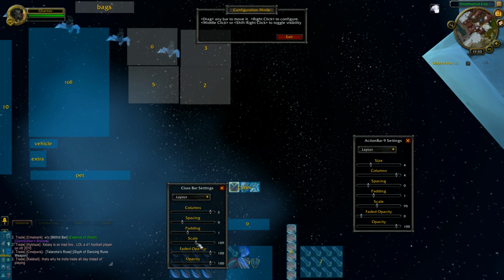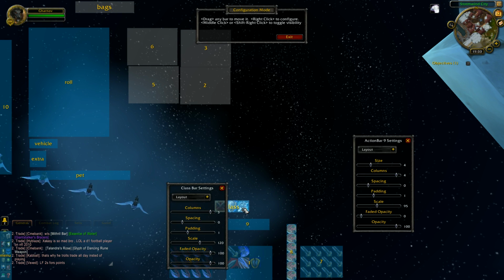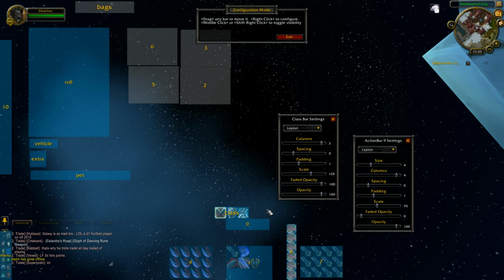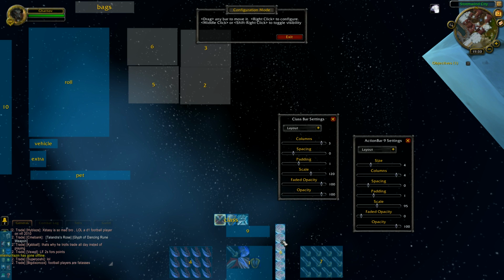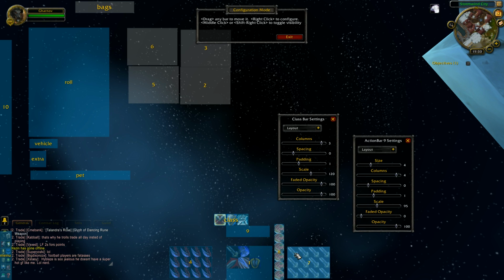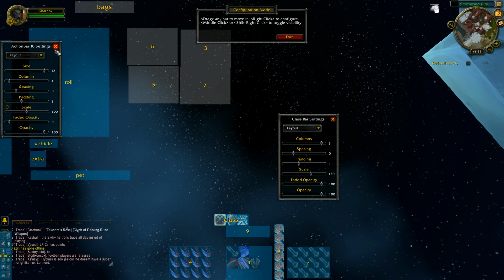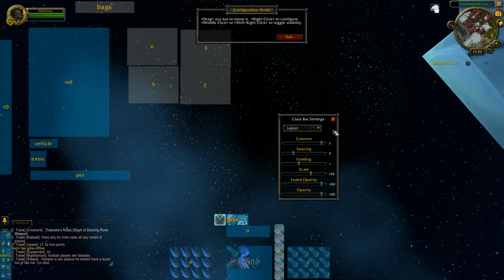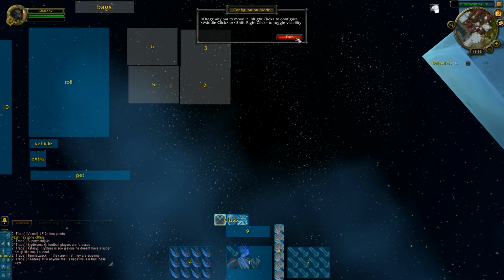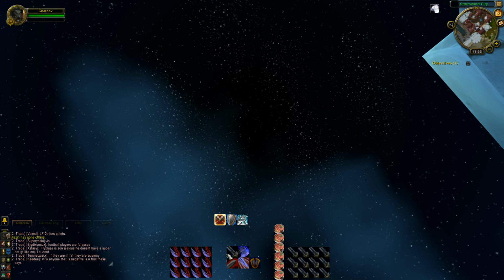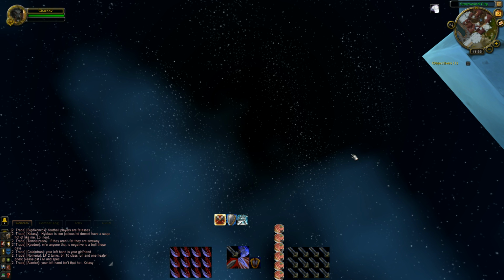Stance buttons 120. These, well, you click on those, so it's not too bad. And they're hidden anyway. Okay, so now my main action bar is going to be just a little bit bigger than my other ones. And that way I'm less distracted by the less important action bars.